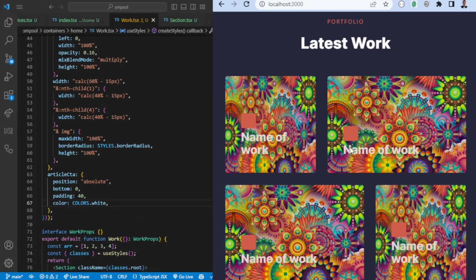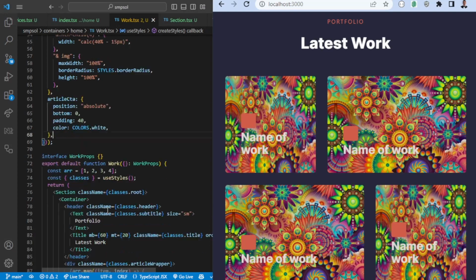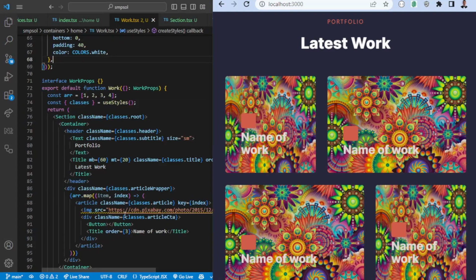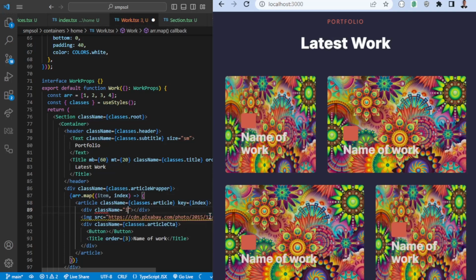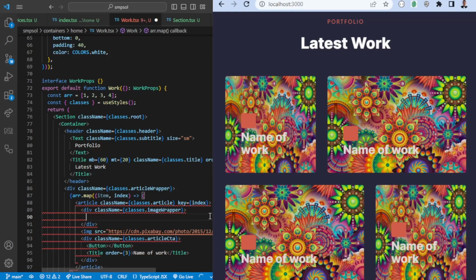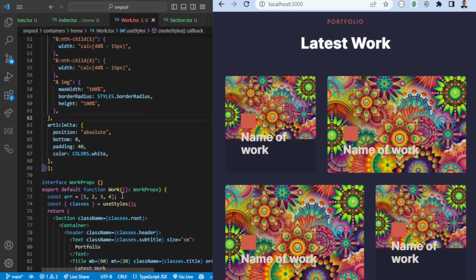Right, so as you can see here, this is what I mentioned with the text. We want the text to appear on top of the opacity item and not below the opacity item. So what we can just go ahead and add is class name image wrapper, and if we feel for adding a variable for this in the future, we can always do that, but let's go ahead and do this.